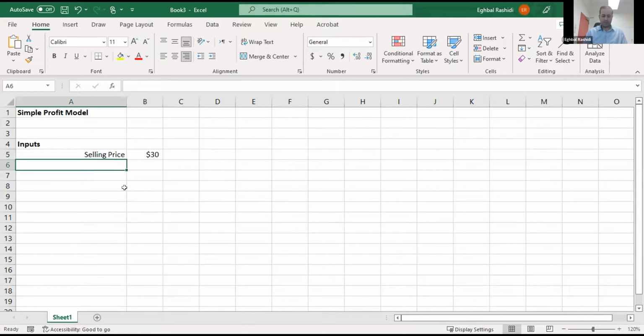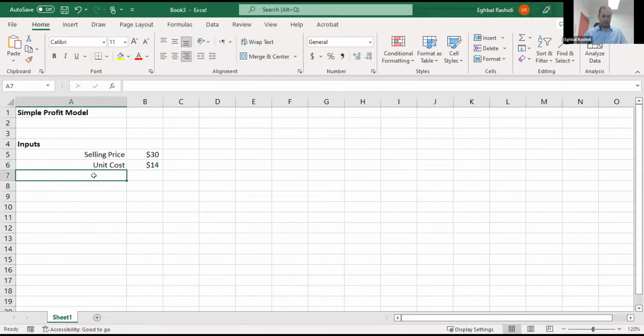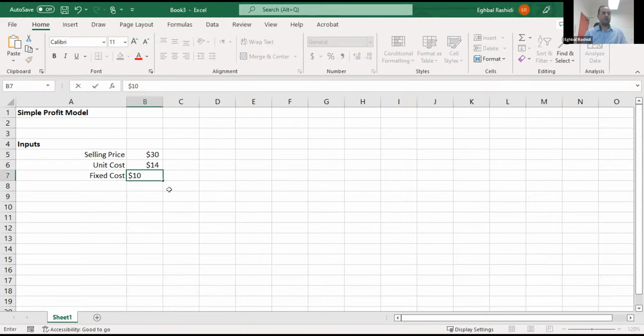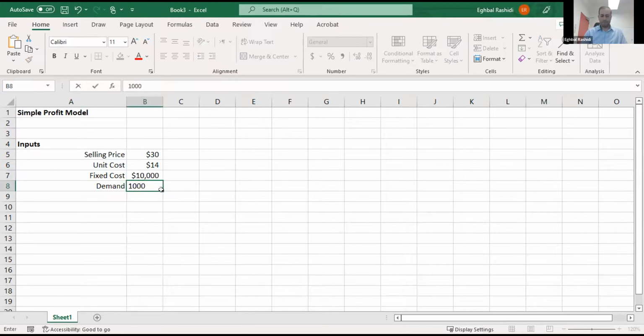The other one was unit cost, and we had fixed cost. Unit cost was $14, and fixed cost was $10,000. We also had demand, which was 1,000 items.